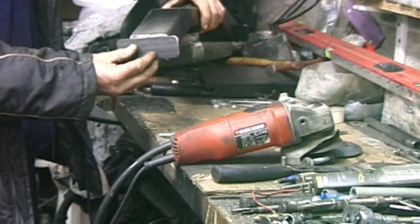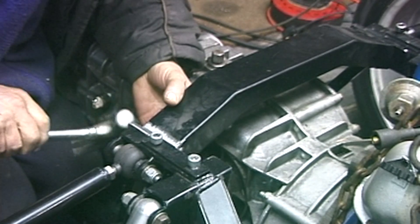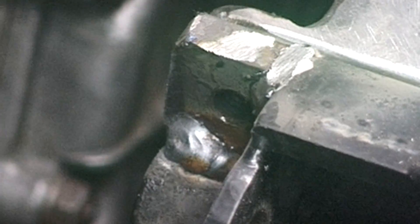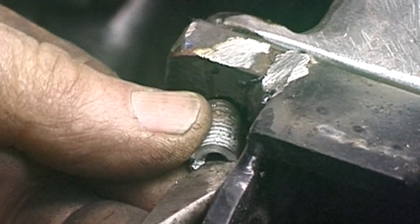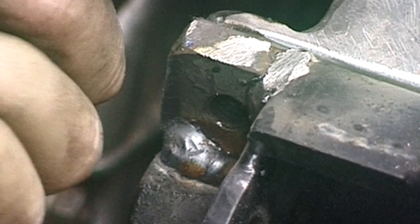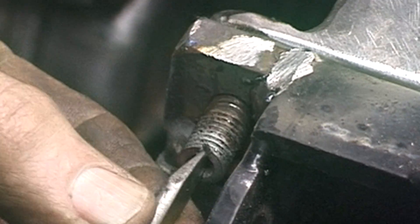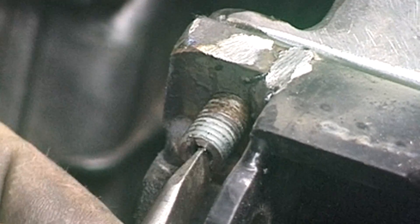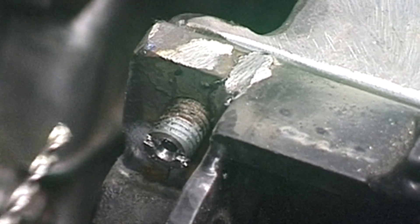I'm going to find the cross member and weld that plate on the end which will give me a better mounted bridge. I've now got to drill through and pilot it to get the drill in line with the tapped holes here. What I've done is make a little stud which goes in the thread and I've drilled a hole in the middle as a drill jig, so I can put the drill in without damaging the thread - and that screws in there.